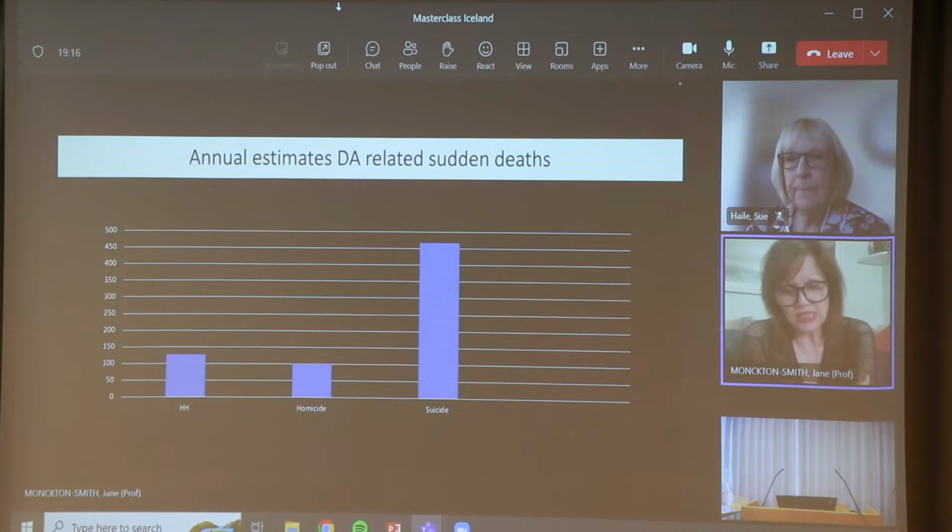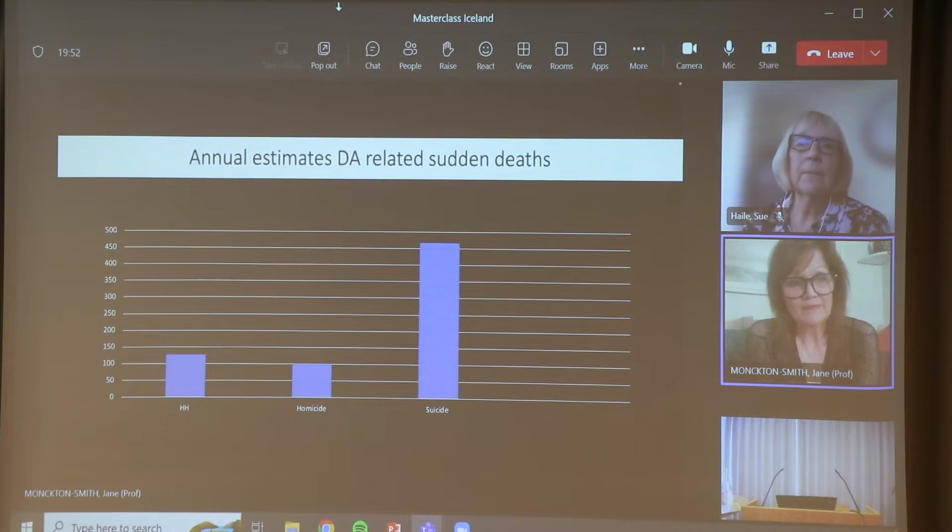But we're seeing lots of movement, and I know that France are seriously looking at suicides caused by domestic abuse or stalking. Now, the third column there, which is the first on the picture, we've labelled HH, and that relates to some work that we have been doing around cases where there has been a sudden, unexpected death, where the victim was suffering domestic abuse, control or stalking, and where somebody has raised a concern that the circumstances of that death were suspicious.